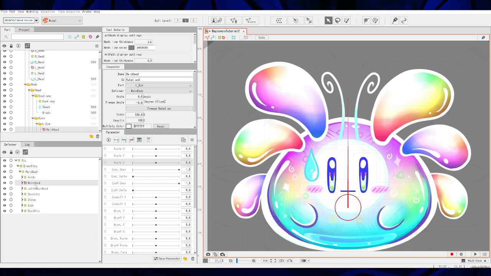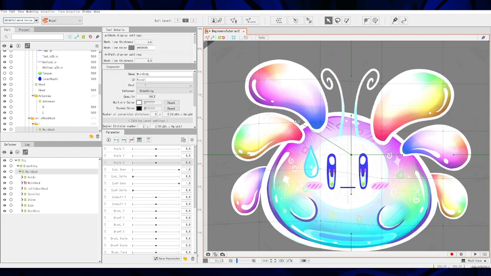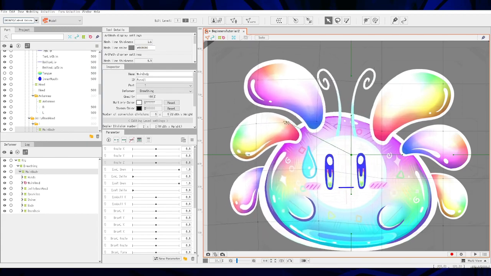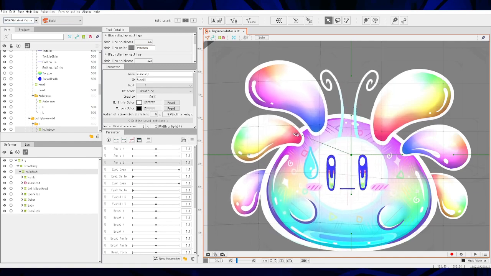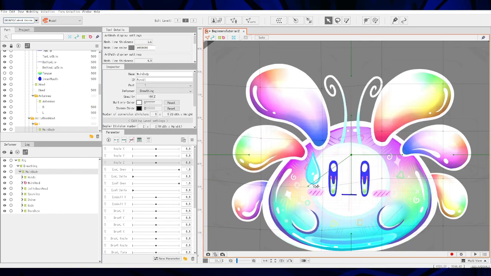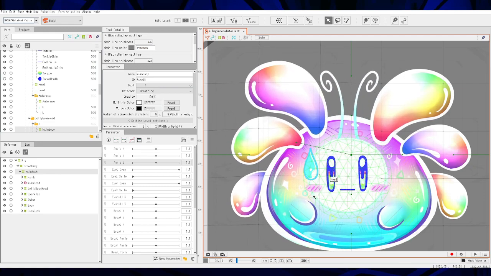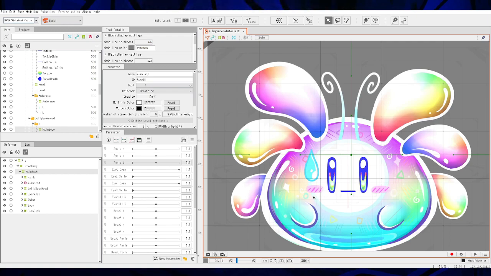So you'll see that once we start deforming the main body here, the head doesn't deform at all. The rest of the body does, but the head stays solid. And actually it does that with the hands too, technically. So the hands are not deforming and the head is not deforming. Now, there is a lot you could do with that. It's pretty cool that you have that sort of power. It makes things a little easier if there are certain parts that you don't like the idea of having deformed in any sort of way.